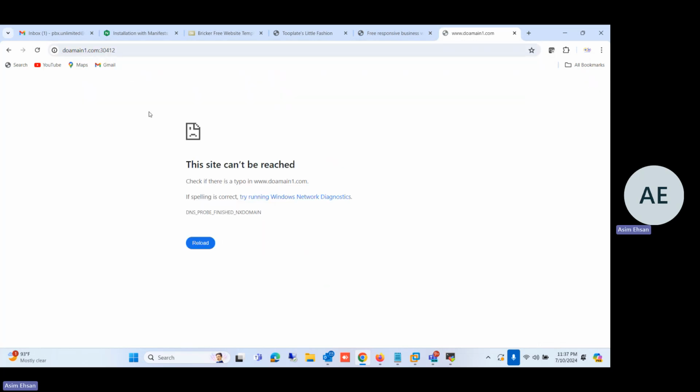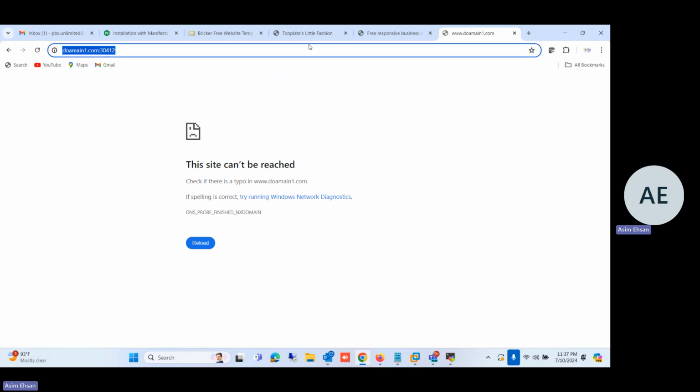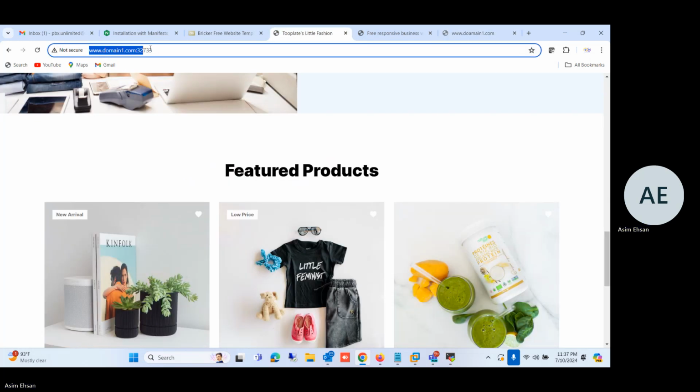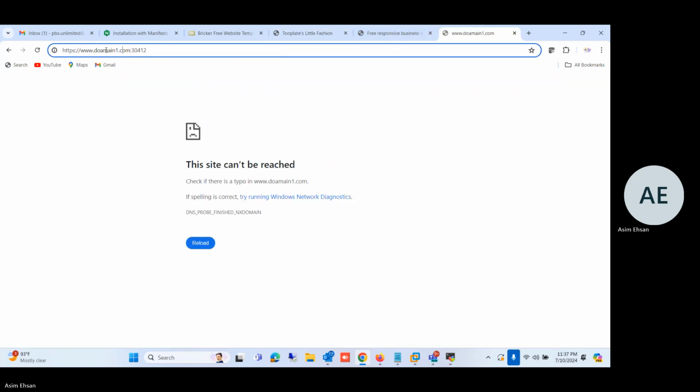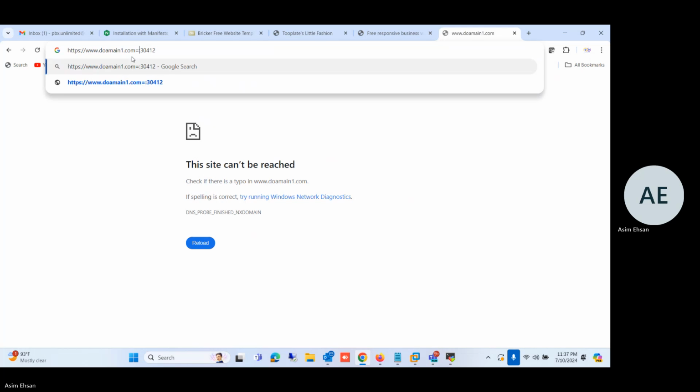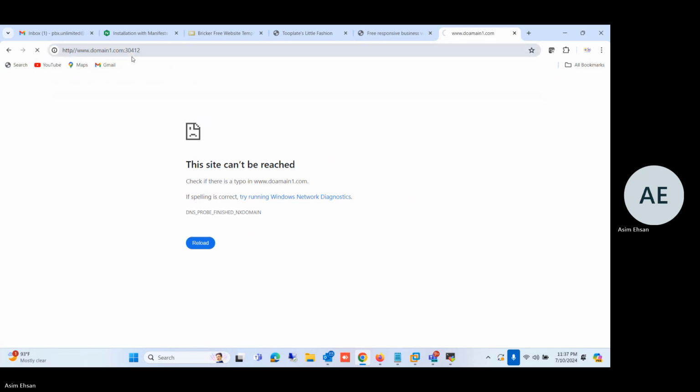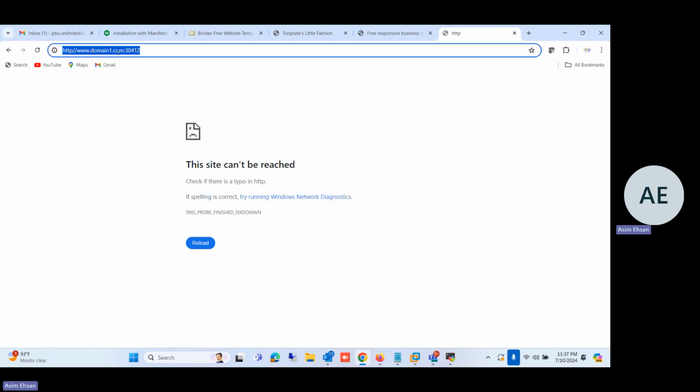And this page cannot be reached. I think I made a spelling mistake in the domain. This again is pointing to HTTP, cannot be reached.